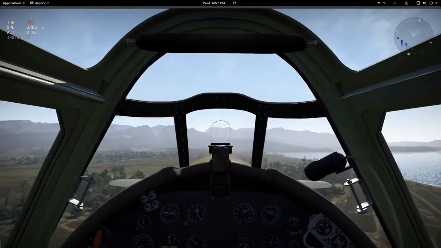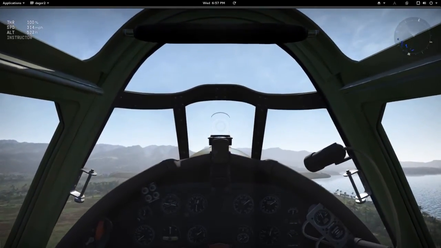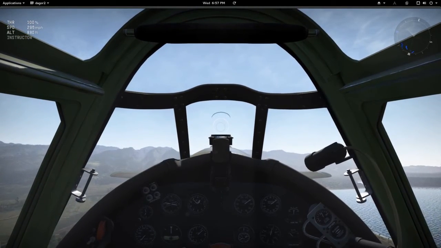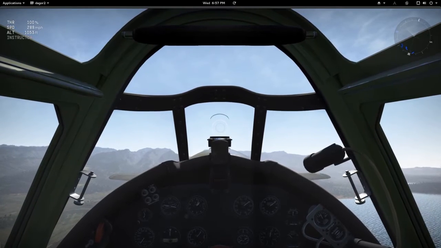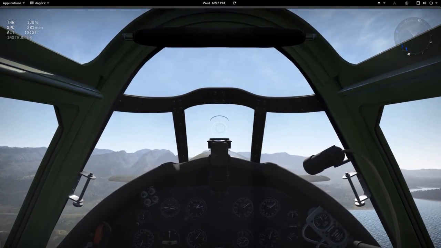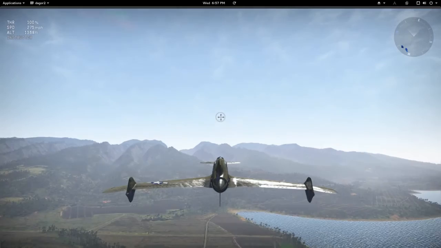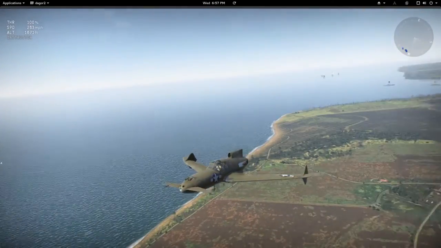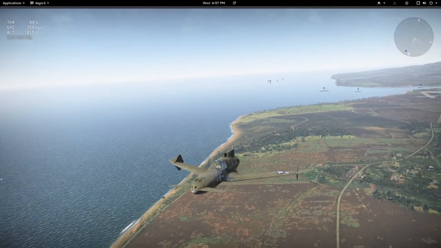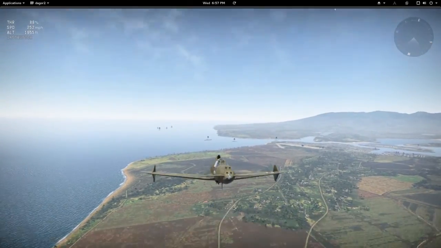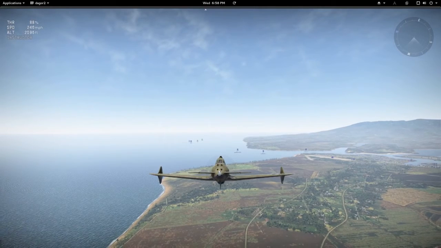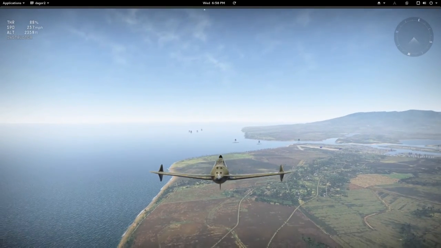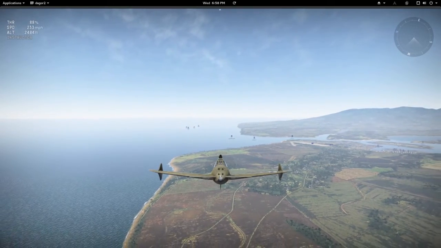I don't remember what caliber of guns is actually in the nose. I think there's a 50 cal up there, if I'm not mistaken. Look at that, 6 nozzles just pointing right at you. Wow.